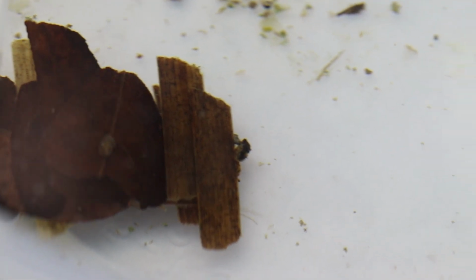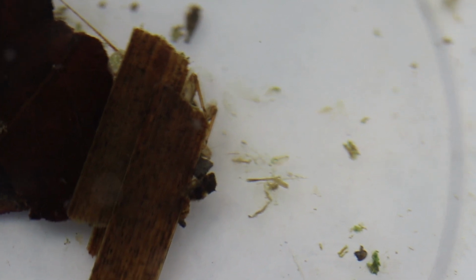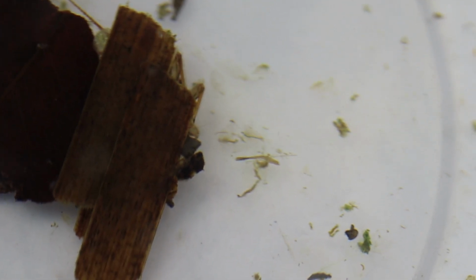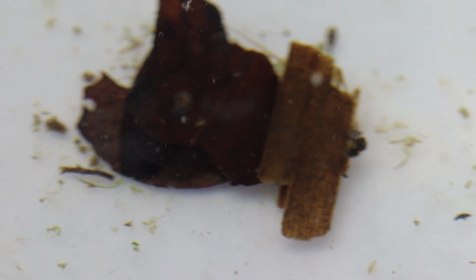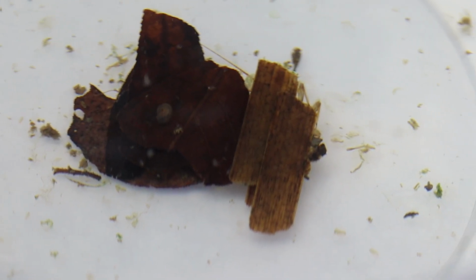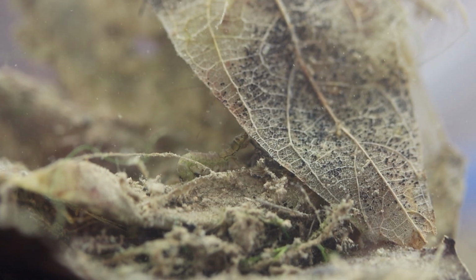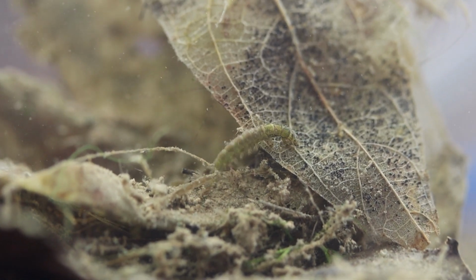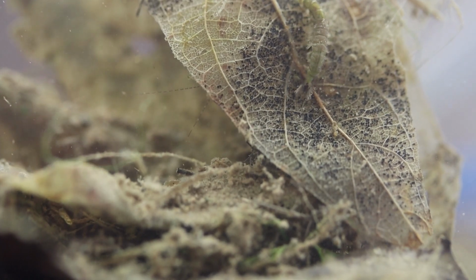All of the caddisflies have one thing in common, and that is that they're able to use silk, similar to butterflies and moths. The way that they use silk is a little bit different. They don't necessarily build a cocoon, but they use their silk to attach pieces of debris or rocks and things that they find in their aquatic environment and build themselves a mini suit of armor or a case inside which they can hide. It provides them with ballast, buoyancy, as well as protection. You can see their gills here, as well as some claws at the back of their body that help them climb along the surface. In my samples, I found at least 3 or 4 different types of caddisflies.